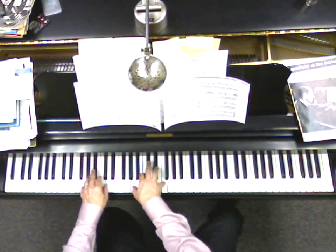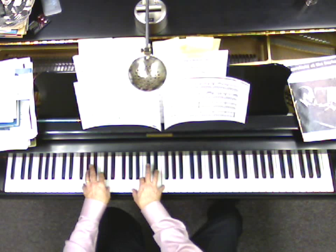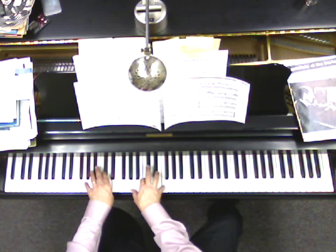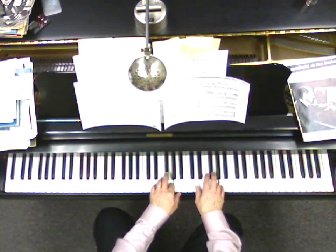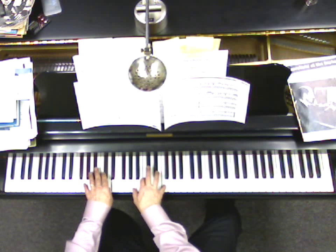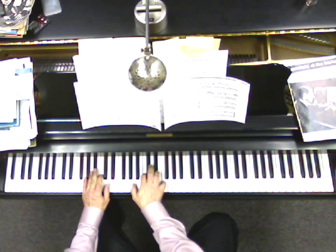1-2-3. T R L R. T R L R. T R L R. T R L R. 1-2-3-1. It should be saying that rhythm. Right, we never really get that fast, so let's back it off a little bit to about the speed that we need to get to, and it's more like this.